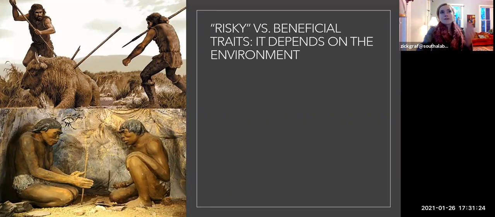So when we talk about high-risk genes, risky alleles, a lot of the actual risk for developing psychopathology really depends on the environment. A person can have high-risk alleles, but if they happen to find themselves in the right environment, those high-risk alleles will never lead to psychopathology because the environment never triggers that. So for class, I had you read an article about the COMT gene.